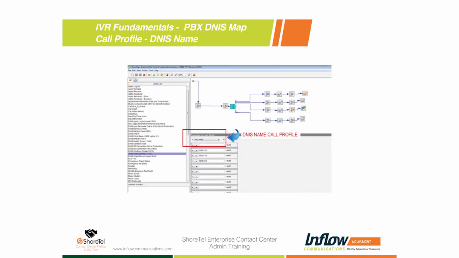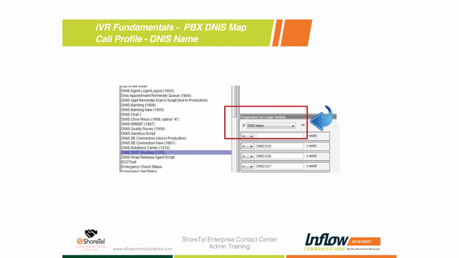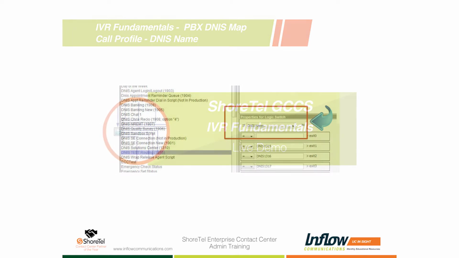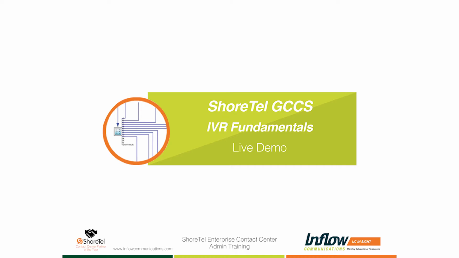Now, in IVR, we're going to get into this. You can see the rectangle in the center. I know it's small. Let's expand that. This is how that PBX name shows up as DNIS name. That was added in GA6. Funny story, it had been available in ECC for a long time, but it was never exposed, so we got it exposed. All right, those were just a couple of pieces that I really felt were important to show.